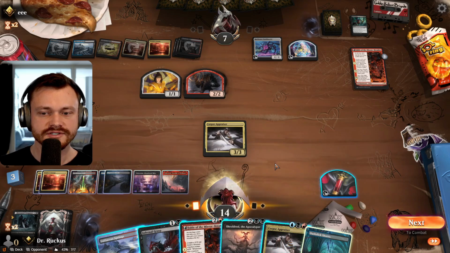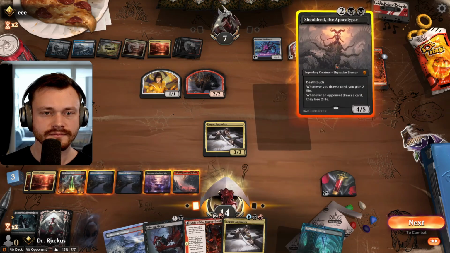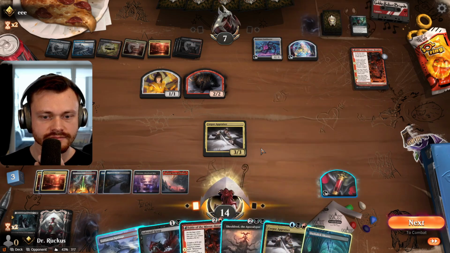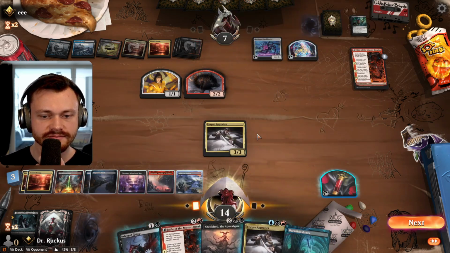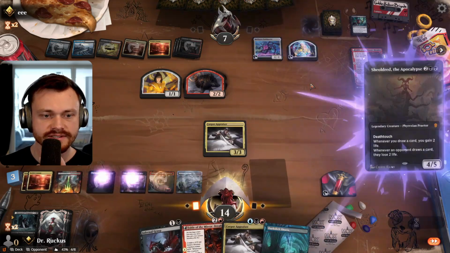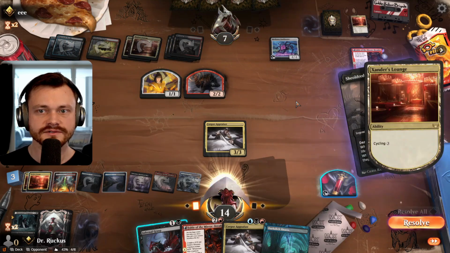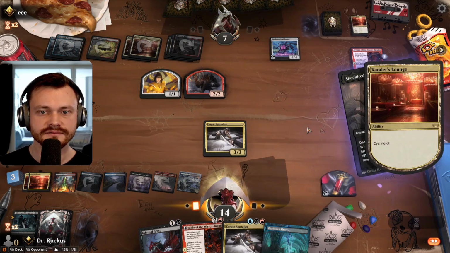We're probably starting with Shelly. Do we want to be able to play through Make Disappear? I think that's fine. Okay, we'll play you out first then. Let's get the Shelly online. Cycle the Lounge in response. Okay, nice to know they're all tapped out.